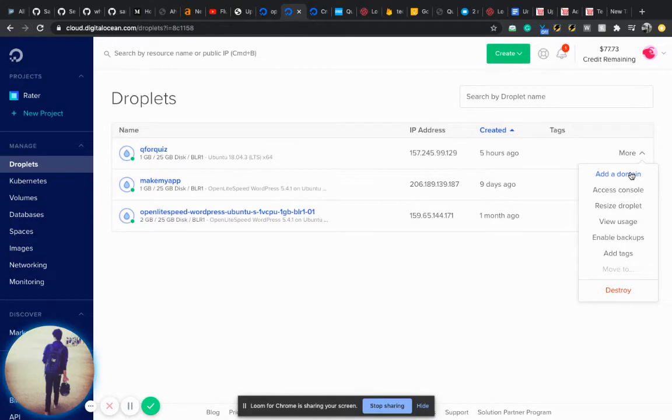If your website is live and up and running somewhere, you may add your domain name here and you'll change the name servers later. Suppose your domain is running right now, you may just add the domain here. We won't change the name servers right now. Once everything is up and running on this server, you will change the name server. So in my case, I will add the domain here.